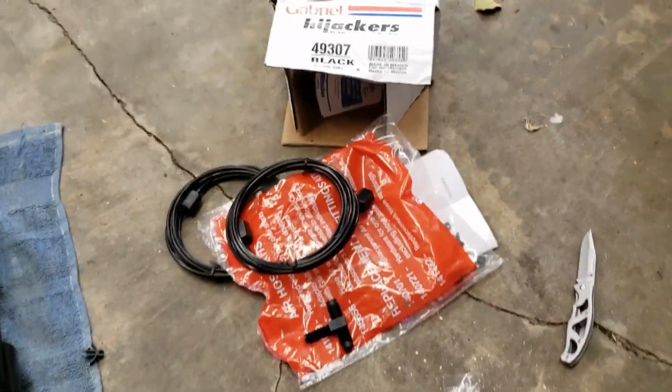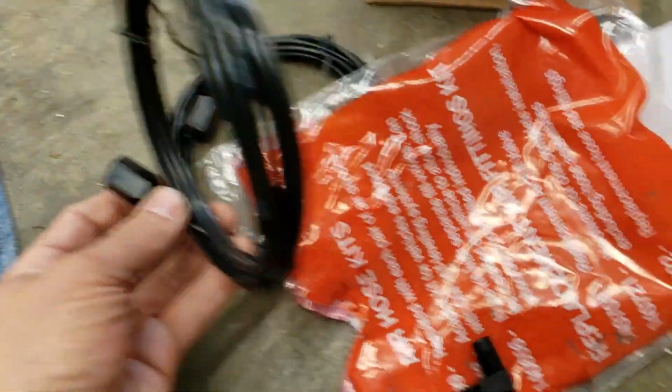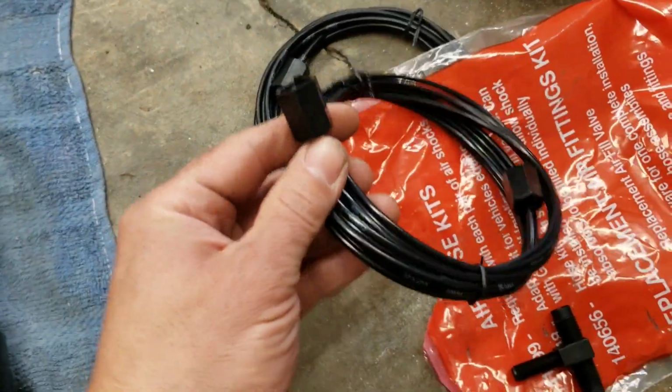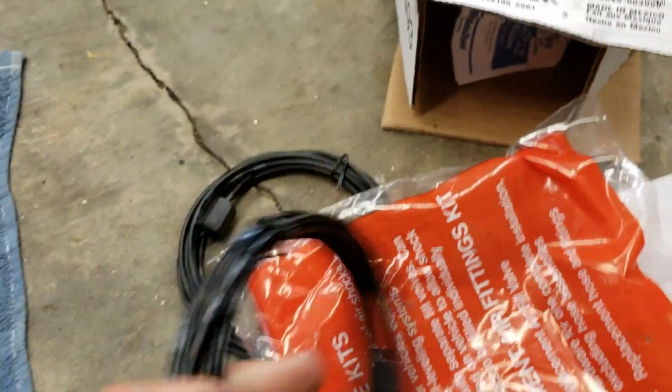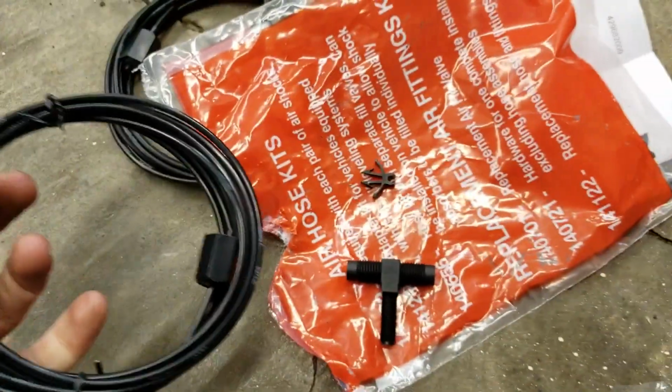Okay, back to the Gabriels. This line is really tiny, but at any rate, I have adapters. I'm going to bump it up a little bit, but right off the bat, I just opened the hardware package or plasticware or whatever.